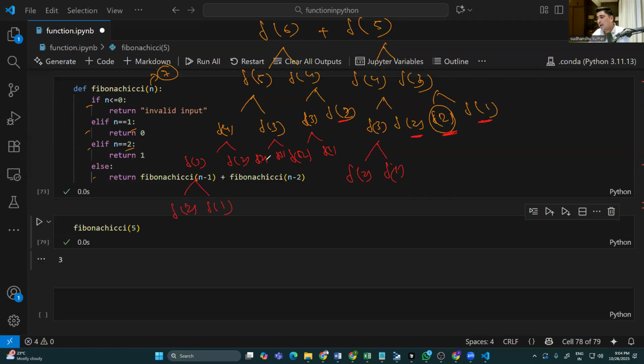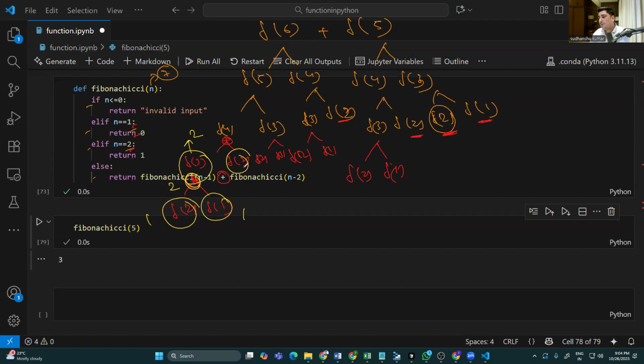Okay. So now I'm able to break all the child nodes into their bottom point, right? And everywhere when I'm breaking it, it's plus. Plus over here. So now I start putting up values. You will be able to get the final values. I'll start putting up values one by one. So f of 2, 1. F of 1, 1. So over here, what is the value? 1 plus 1, 2. So this f of 3 is nothing but 2.